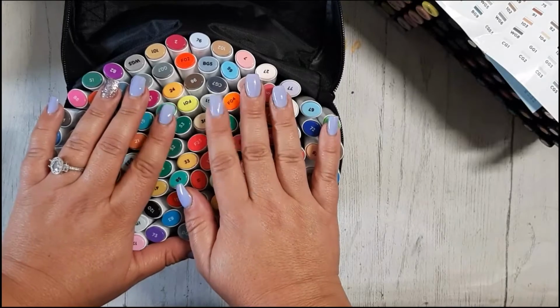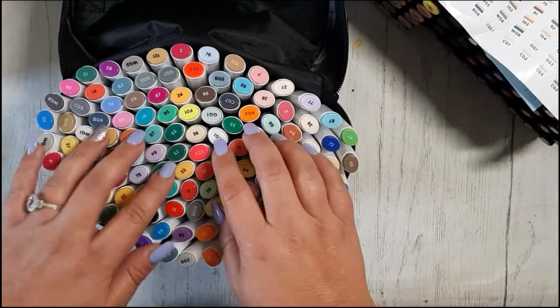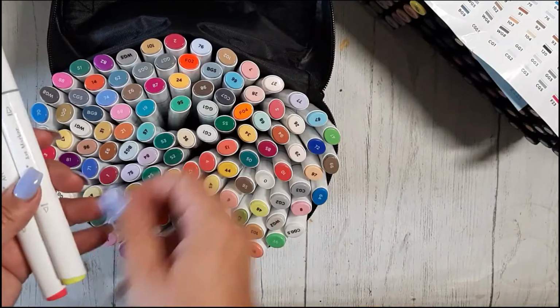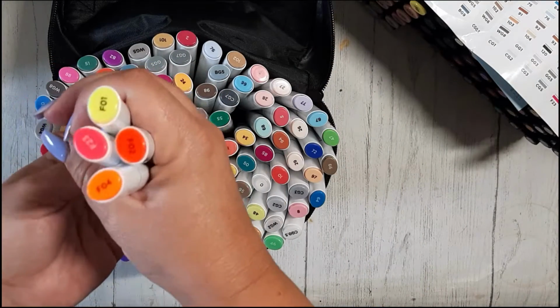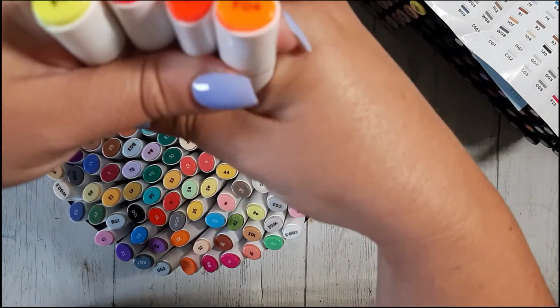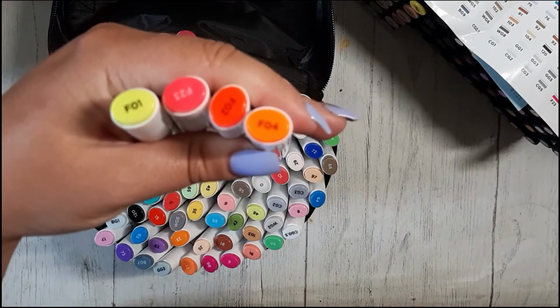I do like the range of colours, but there is something else that I really like about this set, and that is that there are 4 fluorescent colours. The colour on the screen is not giving you a true representation of what these colours look like. The caps are so vibrant, they are so pretty. So yeah, I'm really excited to try these out.